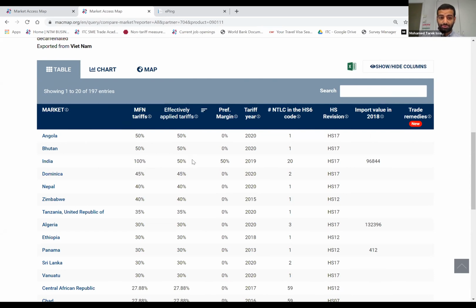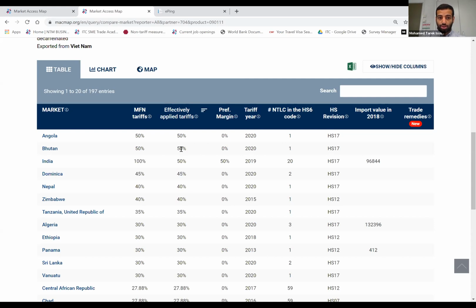I can pay 50% instead of 100%. So this is the case for India. However, if I want to export to Bhutan, it seems that there is no tariff advantage, because the MFN tariff and the effectively applied tariff for my country are the same, which is 50%.